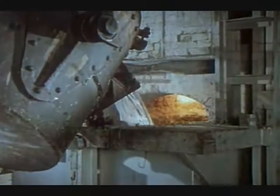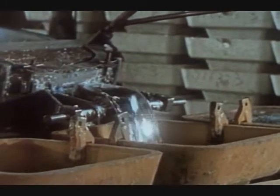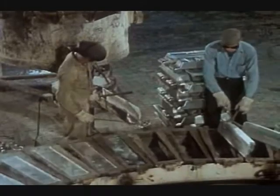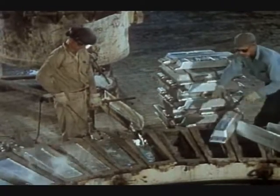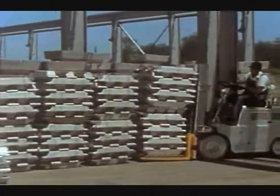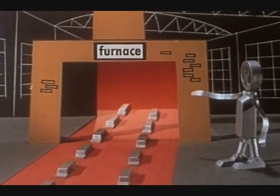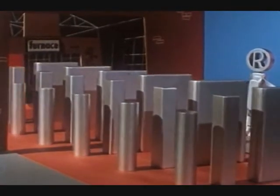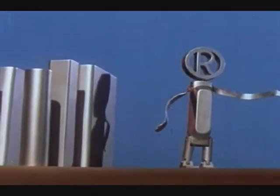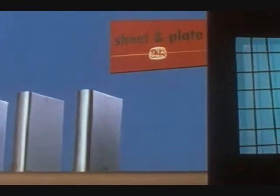In this modern operation, some of the molten aluminum is transferred directly to a customer's adjacent foundry, where it is poured hot into the customer's holding furnace before casting. Back at the Reynolds plant, as the molten metal is cast, aluminum begins to take recognizable shape and form. The pigs are alloyed with small amounts of other metals to give them the right combination of properties. From the alloying furnace, aluminum now marches forth in the shape of ingots, blooms, and billets, each destined for a specific fabricating sequence.